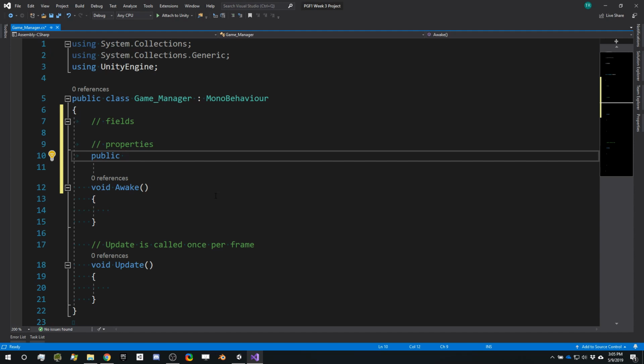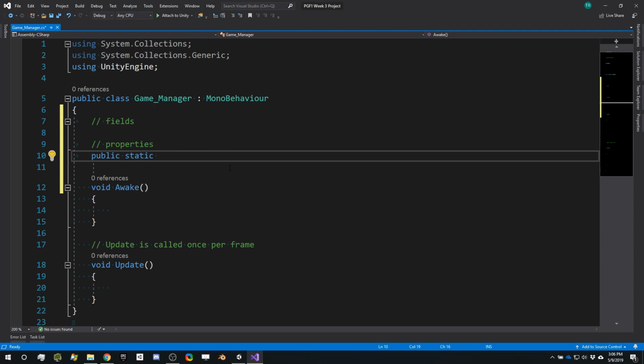So in order to do that, we need to use the keyword static. This keyword moves this property we're about to create from an instance level, right, where we would have to create a new game manager and then access the new game manager, to a class level. In this case, we can access it directly from the game manager class.